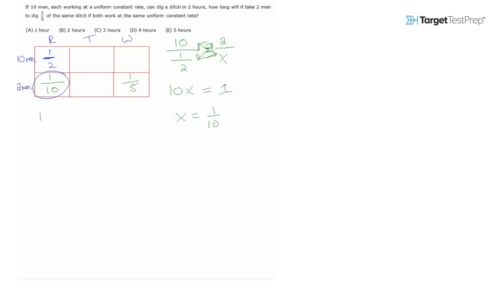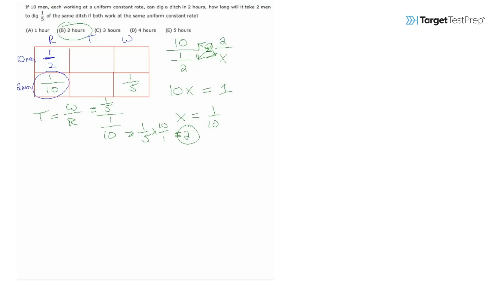And remember, time equals work divided by rate. Our work value here is 1/5. Our rate is 1/10. You flip and multiply, you get 1/5 times 10/1. We get an answer of 2. Now, I do realize that this problem dealt with what I would consider, and what most of you would consider, probably some pretty simple numbers. And of course, these problems can get more difficult as you work with harder numbers. So what I want to do is I want to get into a few of those.